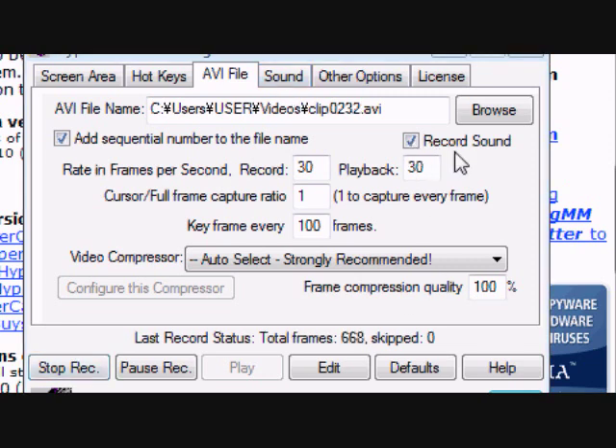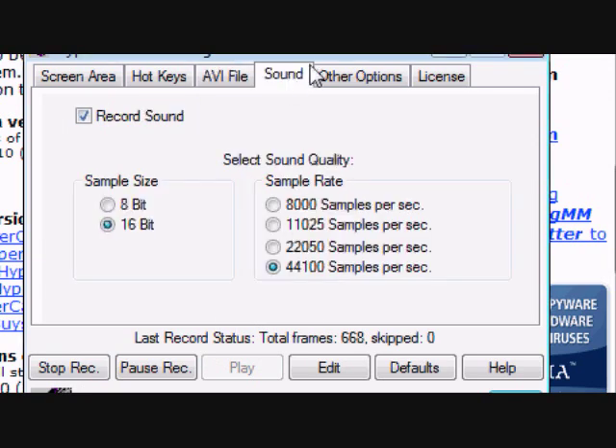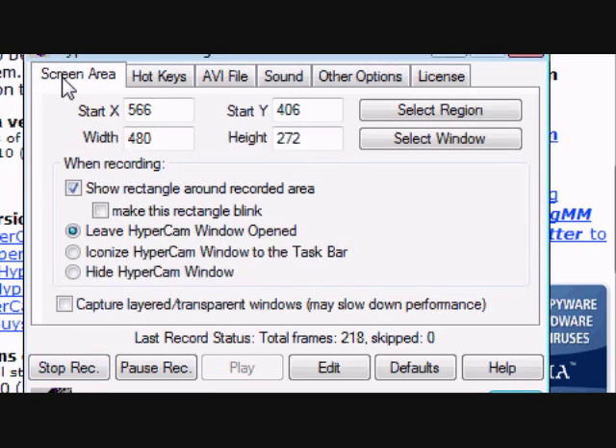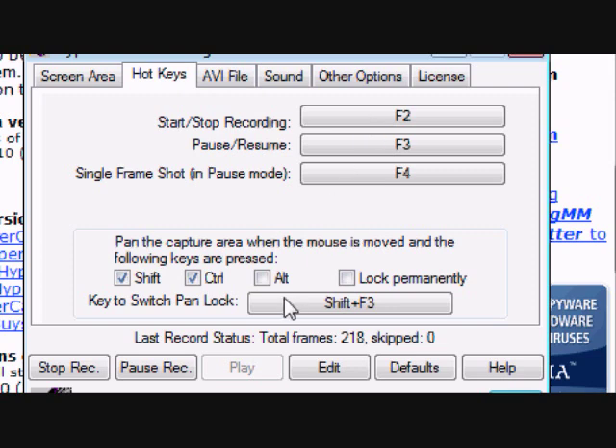Also, if you want to record sound — which is what I'm doing now — these two audio settings have to be the same. Every other option can stay pretty much the same. You can change all the hotkeys if you want, but make sure to run this program after you've done all your setup for Remote Joy, because some of the hotkeys might be the same, like F4 for example.